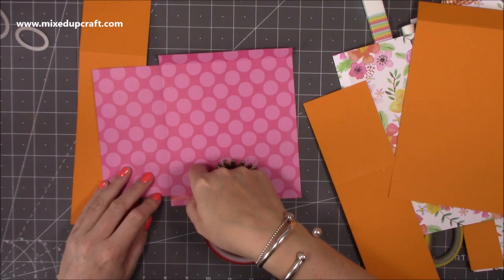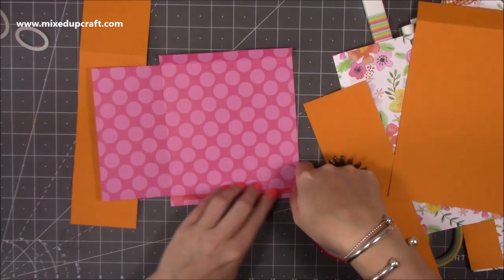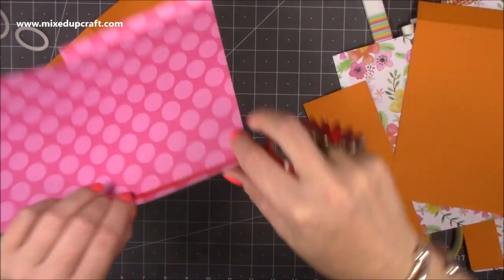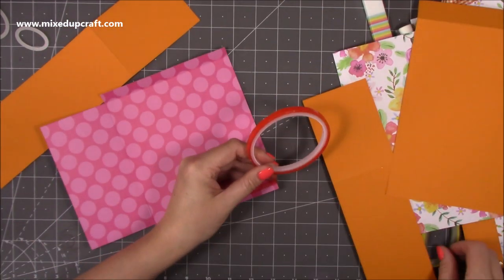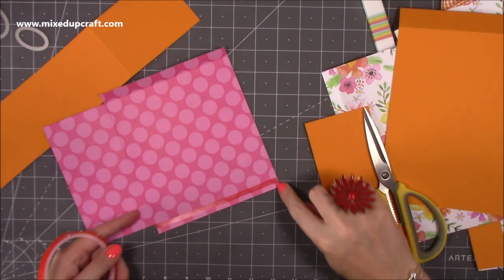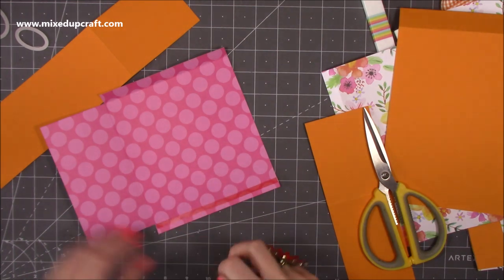So I'm going to pop my tape behind. If you're going to have it stuck behind this orange piece, then you want to put your tape on the front. So it's entirely up to you. I would also say if you are going to put it behind, then you will want to just take little wedges off of the ends here, because you don't want it to be seen.